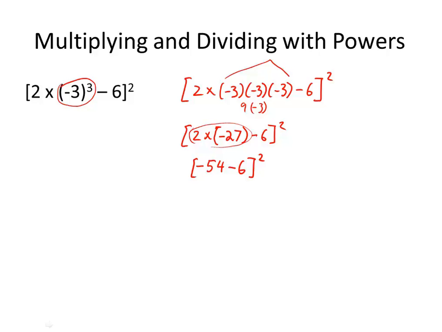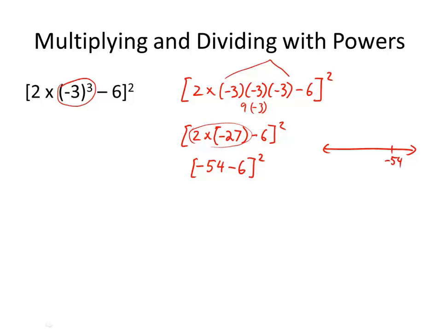And a lot of people make this mistake, and they think that this is going to be something like 48 or -48. But if you get confused with negative numbers, my suggestion would be draw a quick little number line and put the first number on the number line. And you always take the sign that comes before it. So we're going to put this one on the number line, and we're going to write minus 54.